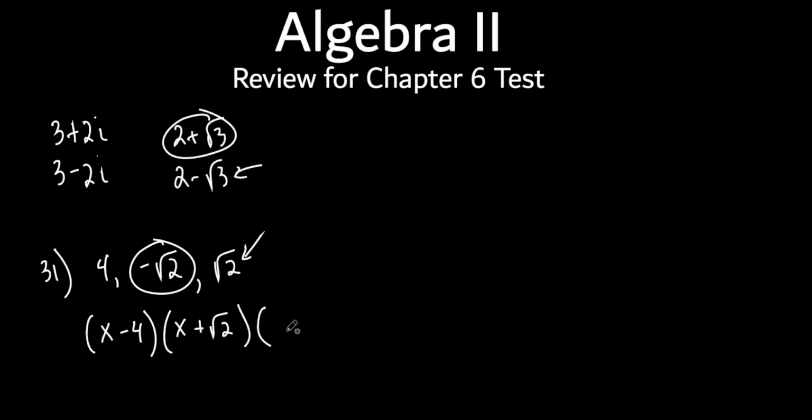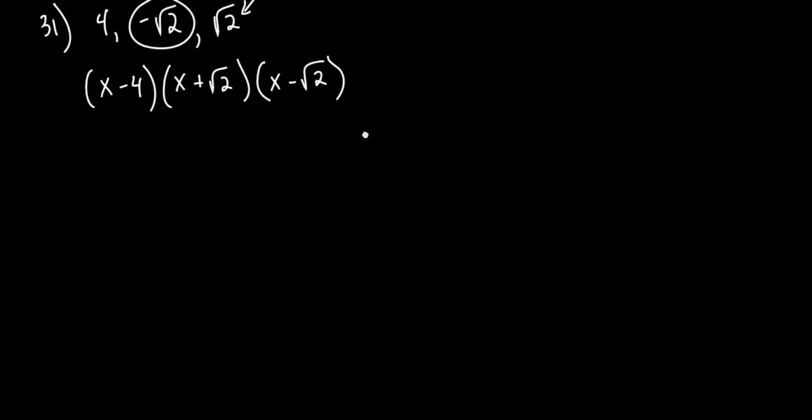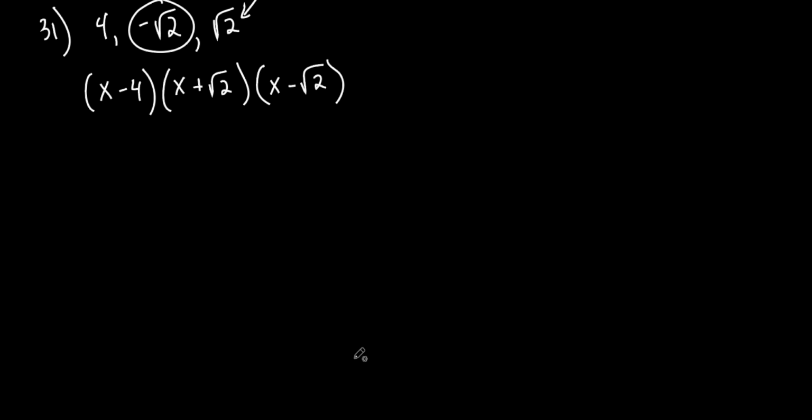And then what else do we have? X minus square root of 2. Yeah? All right. Now, we multiply. What are the two easiest ones to multiply? And there's definitely two that are easiest. Yeah, the plus or minus, exactly, because these are conjugates of each other. Remember, the outside and inside go to 0, right? So all I got to do is multiply the first and the last.